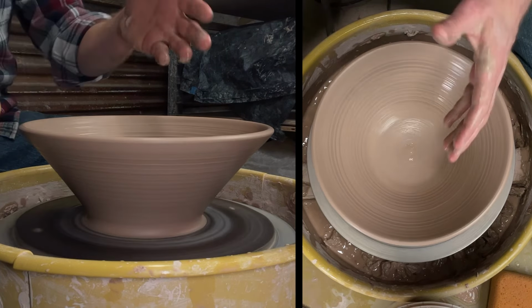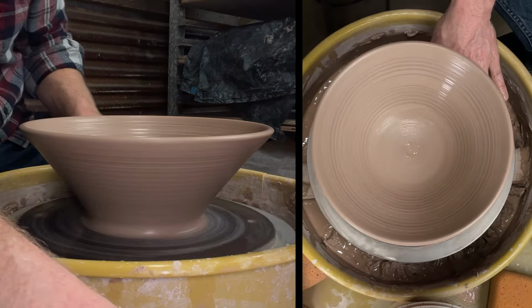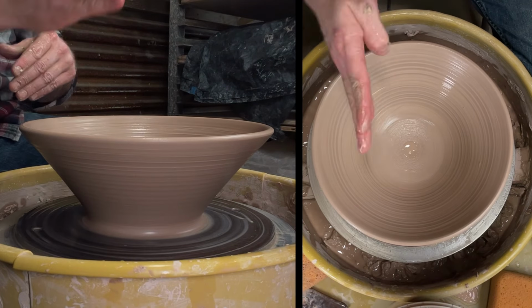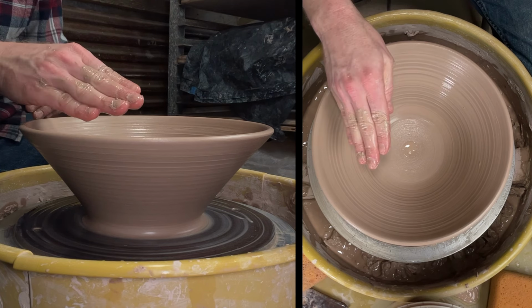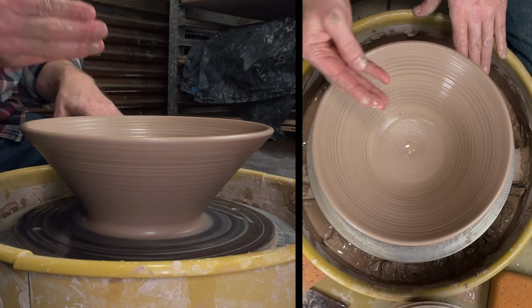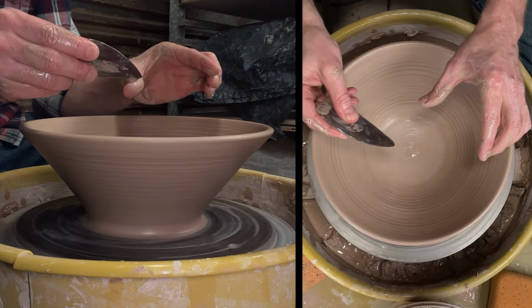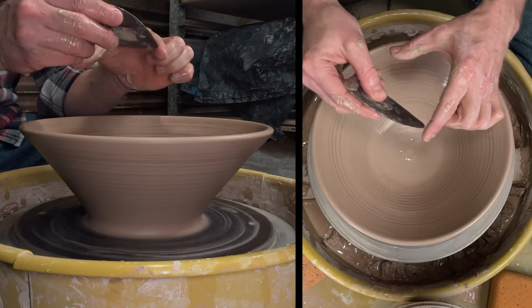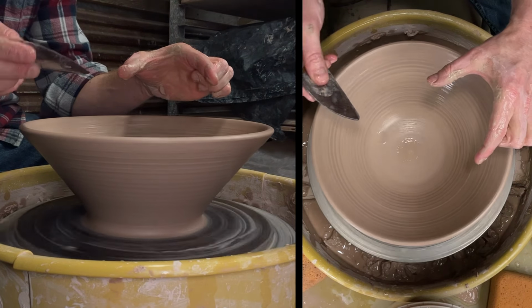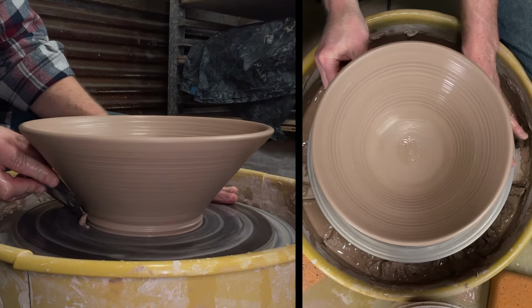All right. Now, before I lay down this wall any more, what I want to do is use this extra clay that's here at the base to form the foot. So basically at the bottom I have a little bit of clay that curves down around like this on the bat. That's from pushing in my fingers and then grabbing that clay and pulling. Now, instead of cutting that clay away, I use it to actually form the foot. I'm going to push in with my rib in my right hand, and use my index finger and my thumb on my left hand to round that off as this digs underneath and rolls that clay up, and it's going to form the foot that I'm going to have at the base of the bowl here.